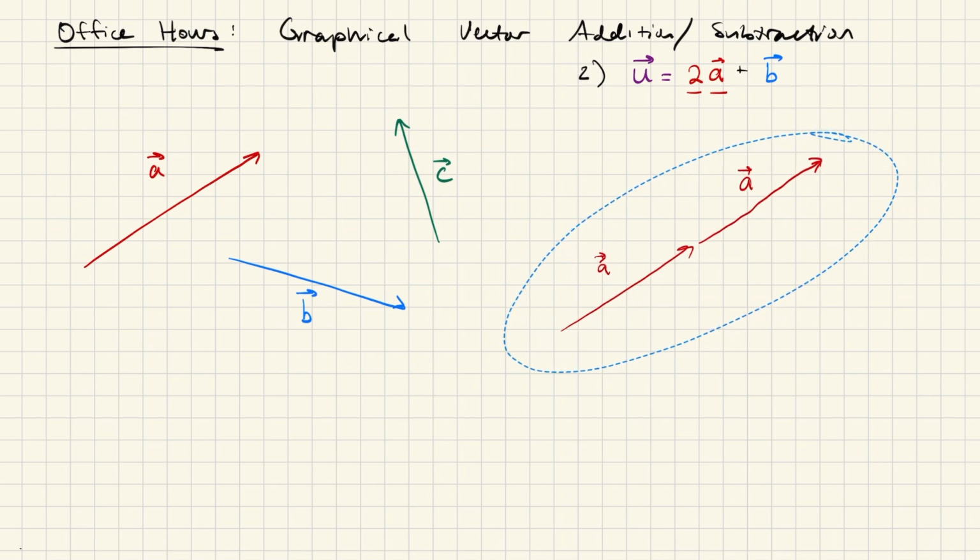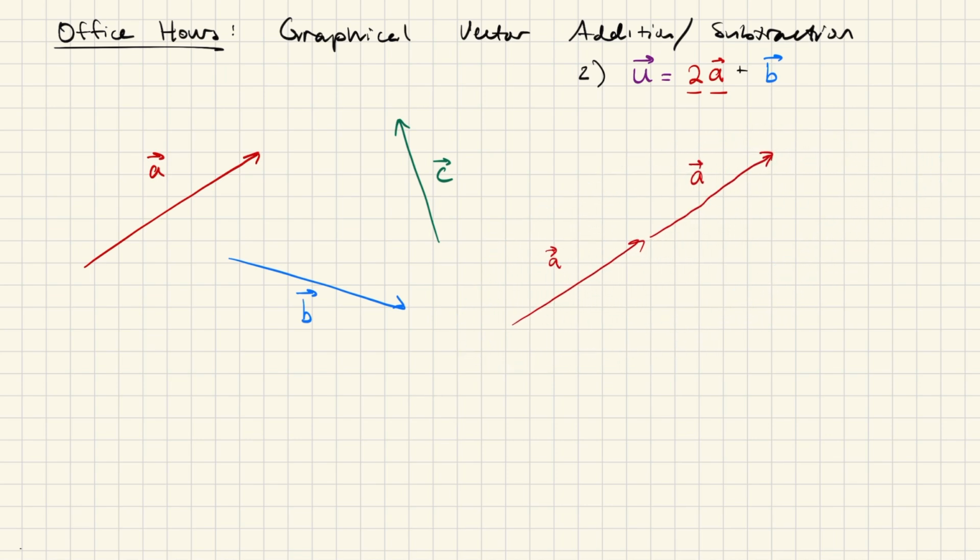But now we see that the second part of this sum is going to be vector b. So I can think about, once again, taking my vector b and just copy pasting it on the end of this second vector a, so that I can start B where I ended A. That's how we do our vector addition. So I start here, and I draw my approximate copy of vector B. And because this is all the sums, I know that my resultant vector U is going to start from where we started this first A.